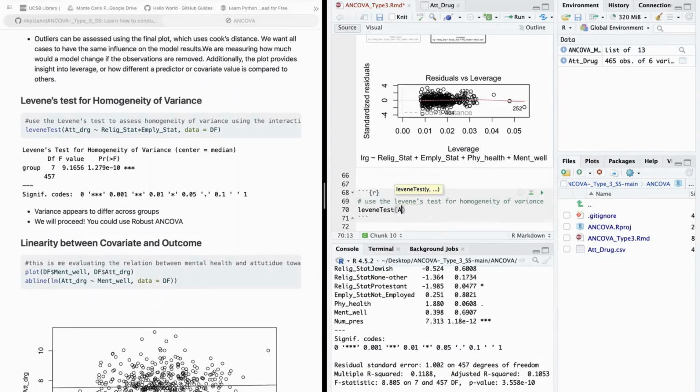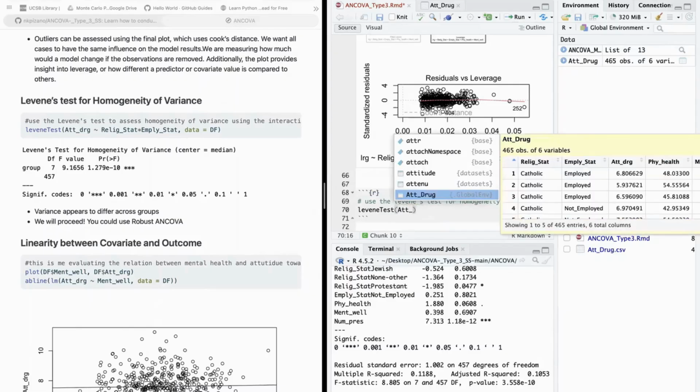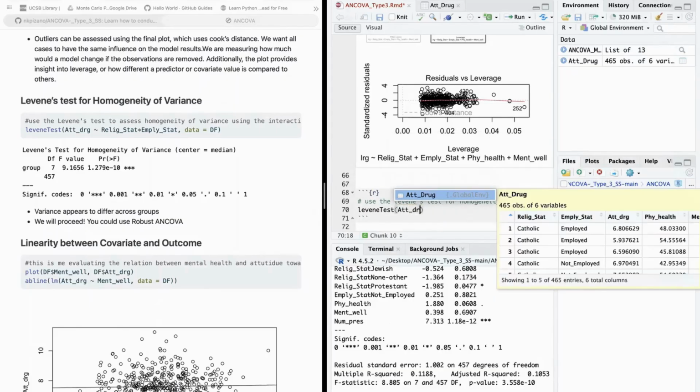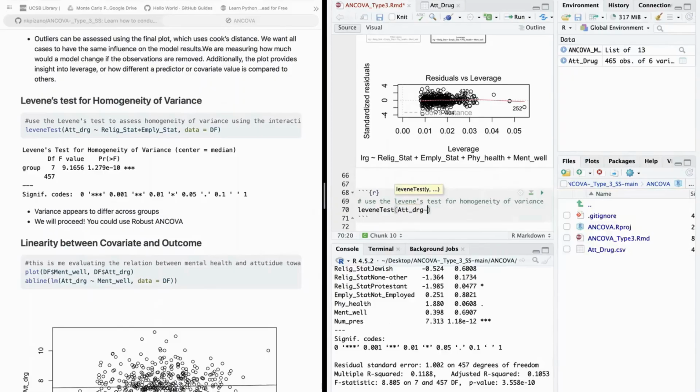And then I want to first put the name of my dependent variable, and this is attitudes towards drugs, so DRUG, and then the tilde, and then I'm going to specify my IVs, so religious stat.